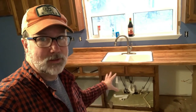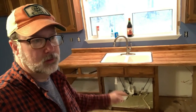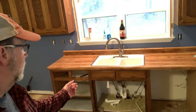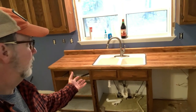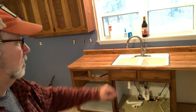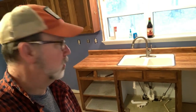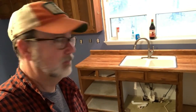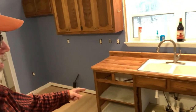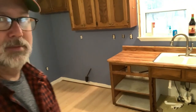Drains, water lines, electric disconnected, garbage disposal reservoir I've already taken off. So once the buyer gets here for that, we will just gently lift. We'll probably need a person on that end, a person at the sink, maybe another person on that end, because that wood is not very sturdy. It's particle board top, basically, with laminate on the top, so the weight of the sink may cause it to snap if we tried to carry it on both ends. So we'll give it a try, get it out in one piece, and then we'll take these cabinets apart, and then tomorrow when it's not raining, we will set them on fire. Friday night bonfire at the homestead.